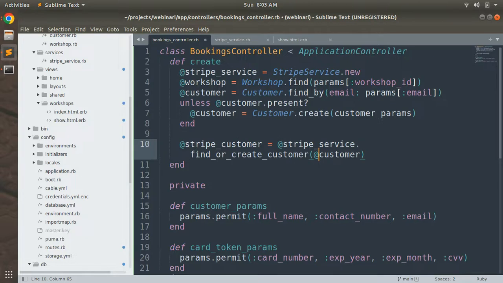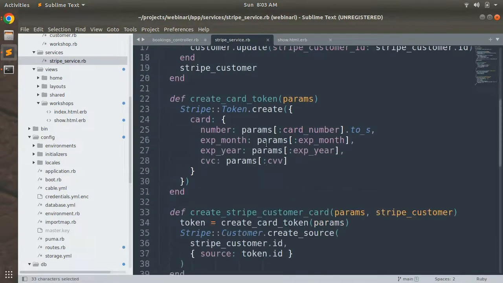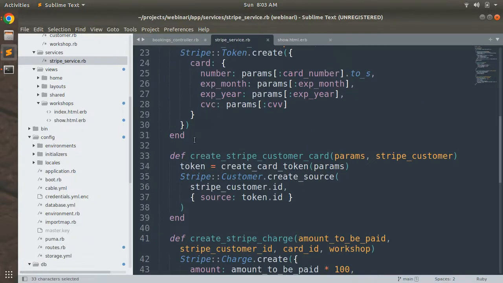Okay, now once we either fetch or create the customer on stripe, we need to create a card for that customer. So we need to pass the card token params and stripe customer as arguments to this method of the stripe service class. What is the method name? Create stripe customer card.